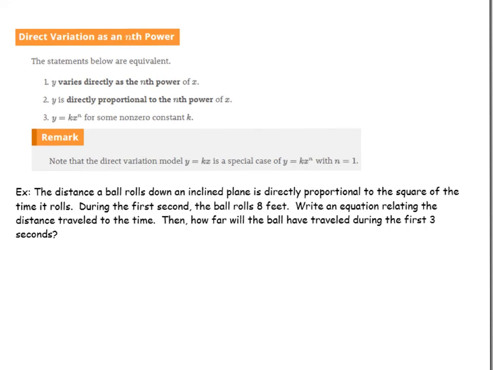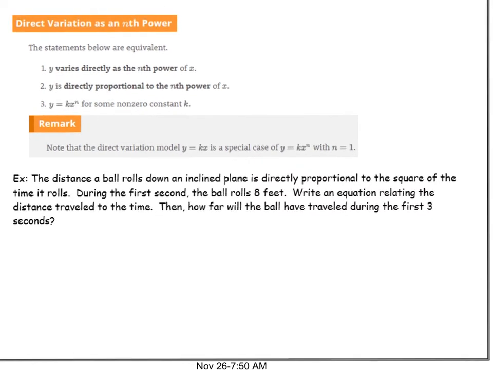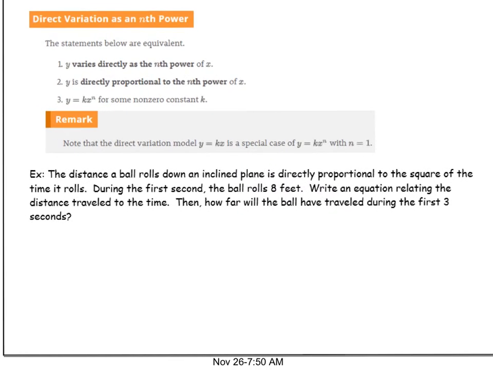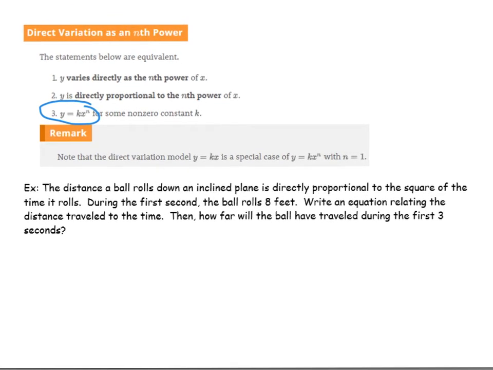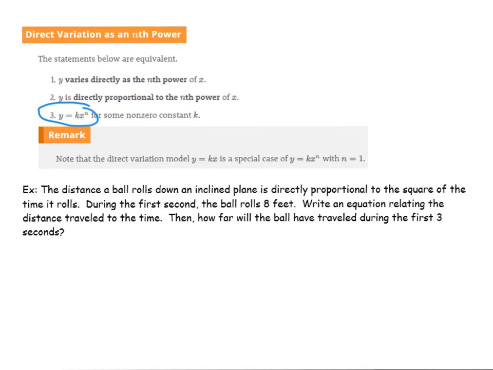All right, here's the one that's a quadratic. Okay, it's the same idea. It's a direct variation model, but you see in part 3 that, depending on your data, your x variable may not be raised to the first power. In our previous problem, the one that we just did on the state income, it was. But you may have others that aren't like that.